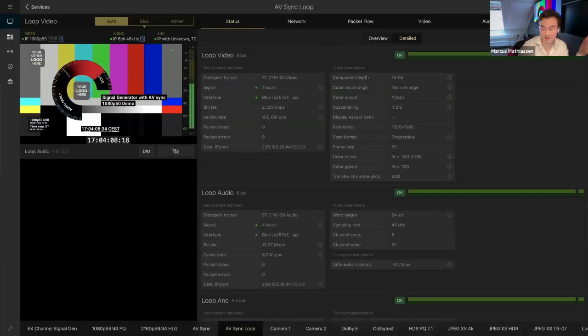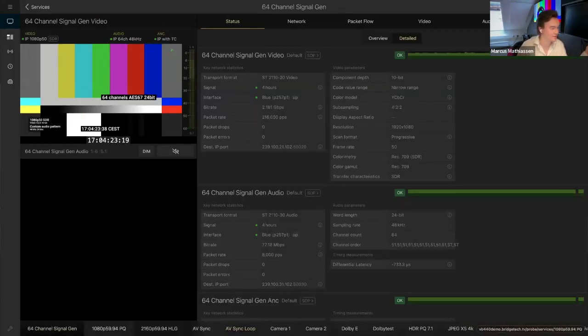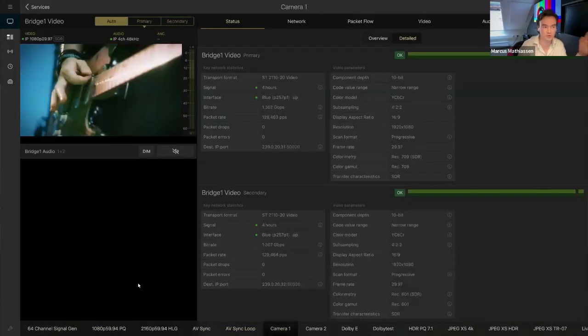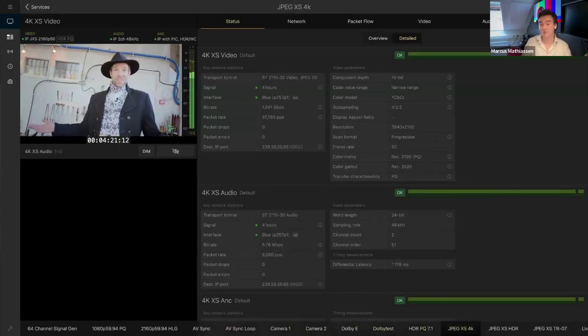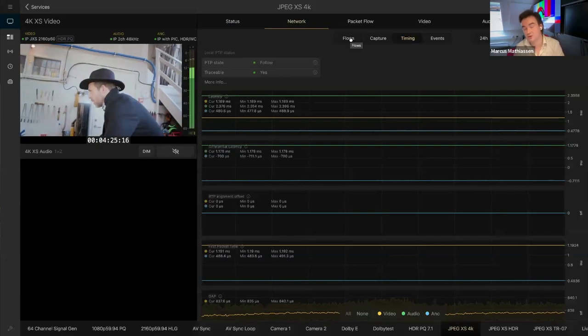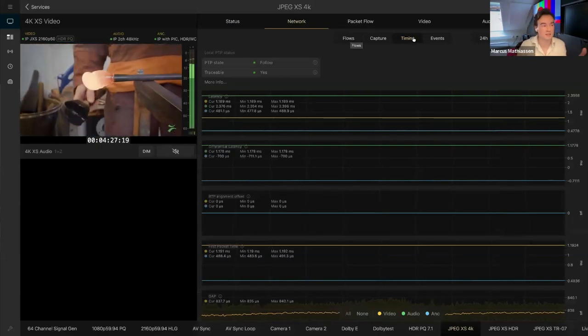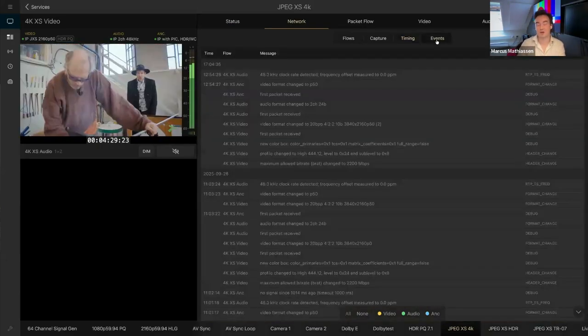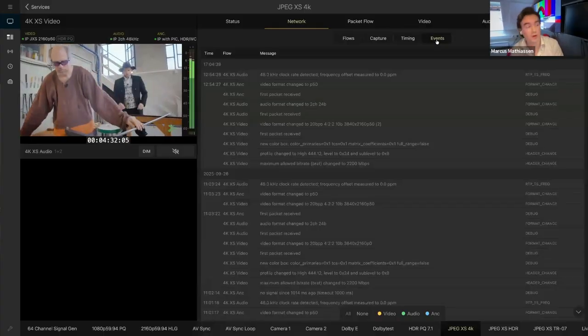What I'm showing right now is a web view of the 440. This is one that is down in our lab downstairs. And here you can see all the 2110 flows that are on the network, video, audio, ancillary, all grouped into services, which we have at the bottom here, where you can quickly go through them. You have a real-time view of the video, and then you have measurements and statistics about those specific flows. So you can look for packet errors and see them over time, or see if there has been any format changes for that specific video flow.